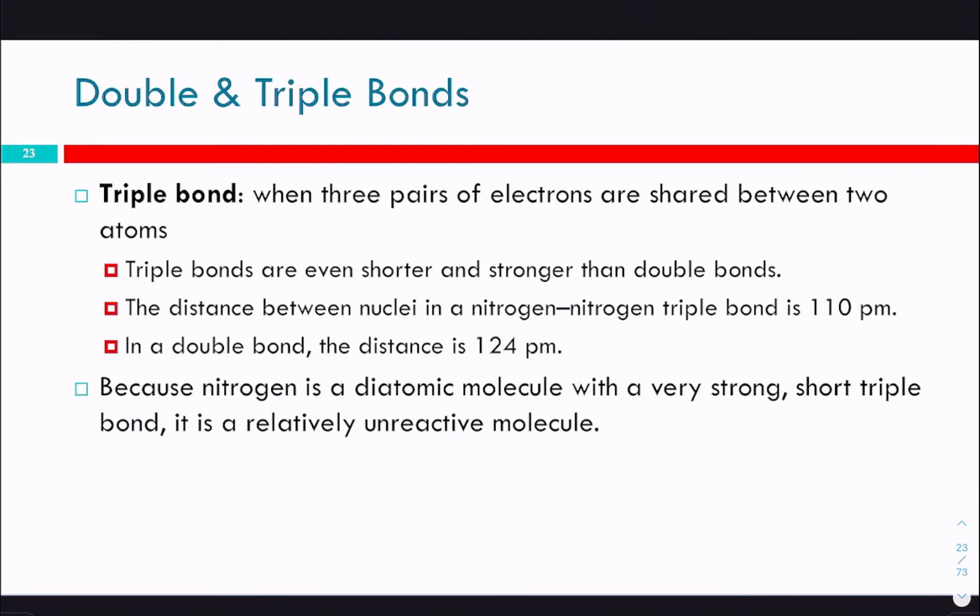Because nitrogen is a diatomic molecule with a very strong triple bond, it's relatively unreactive. So we actually use it for a lot of things where we're concerned with stuff reacting with oxygen, which is very reactive. Actually, nitrogen is a really important atom for fertilizer, but not as N2. They have to break that triple bond and incorporate it with oxygen to make nitrates, but it's a very, very strong bond.